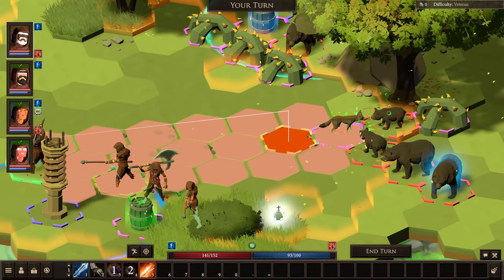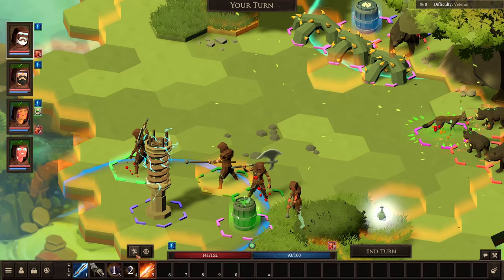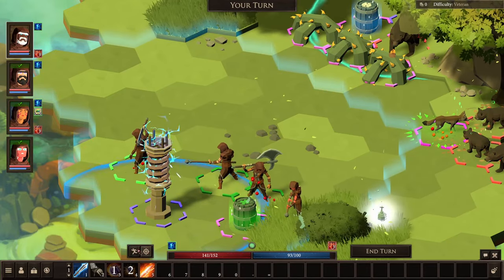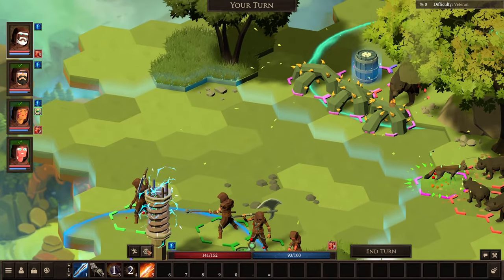This is the charge. Wait there, cancel that. How do I move? Is this move? Looks like it's kind of retreat. Abandon quest. No, okay, it is retreat. What's this do?